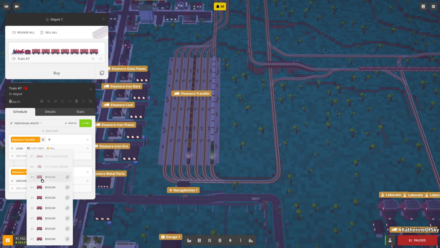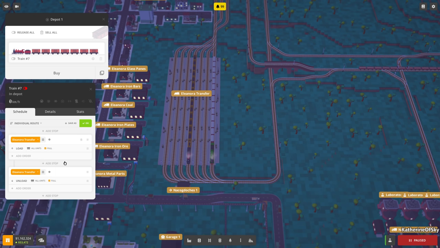I want to load... Can I not just change this? Hello? Oh my gosh. This is the first time I see like a real issue here. Is there a way to solve this? If you know a way to solve this, let me know. As in, use the same cars for the same materials.